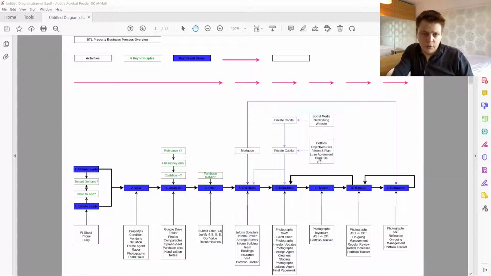So for us, it might be, well, we've done a number of refurbishments. We've bought these houses and this is what it looks like. Here are some before and after photos. Here's our track record of paying people back on time. This is the evidence of what we have done.